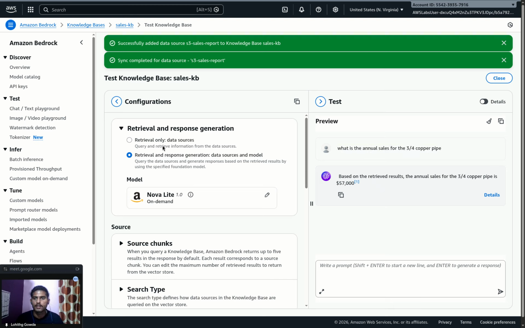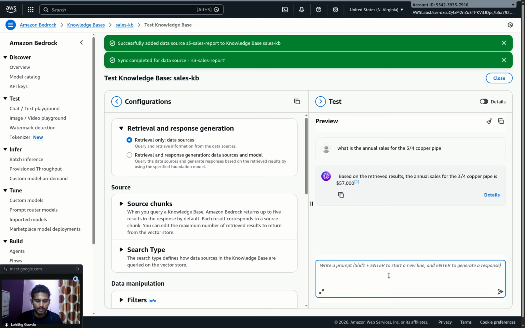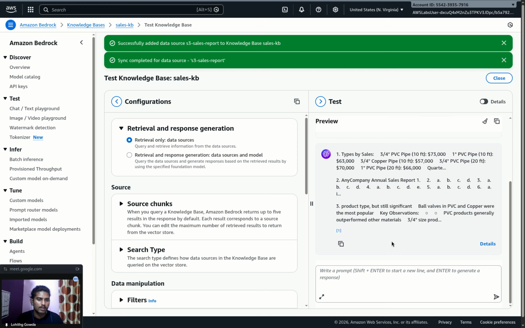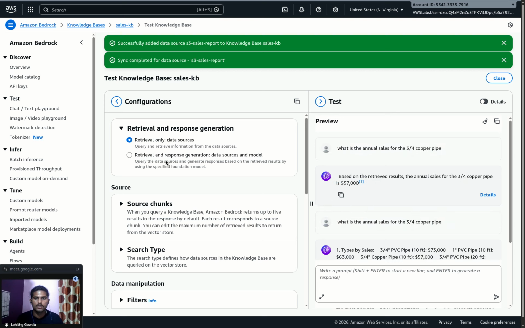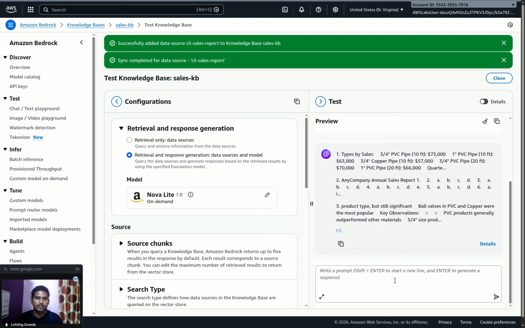As in the retrieval, the data is all in dollar form. We'll see here, this is all in dollars. What we can use the data retrieval and response generation for, we can use this and ask in Indian rupees, annual sales 3/4 in Indian rupee.